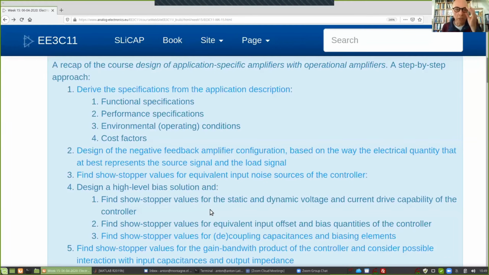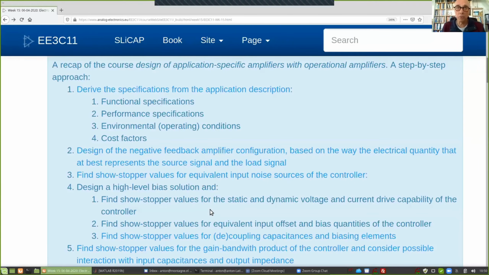But we must have a biasing solution, because that sets the voltage and current range that can be delivered by the amplifier. And it will tell us about biasing errors that remain after, let's say, we need some input current in a terminal of an op-amp. We have some resistor that gives voltage drop, etc. Those kind of errors we need to know, because it's just like noise.